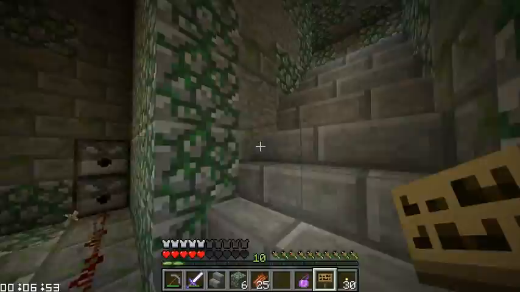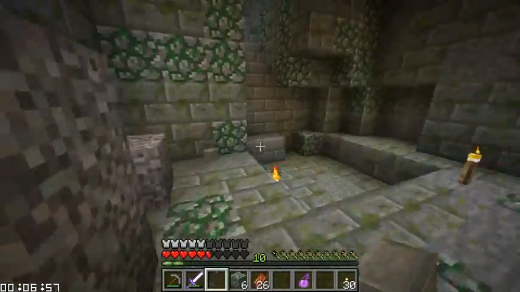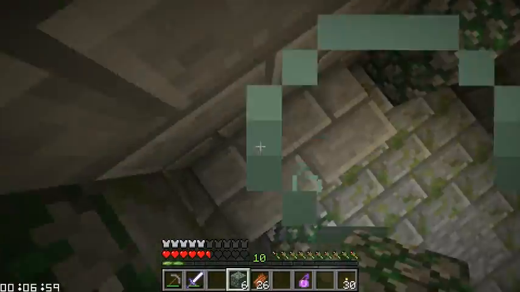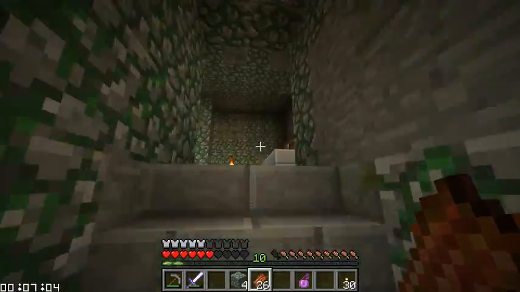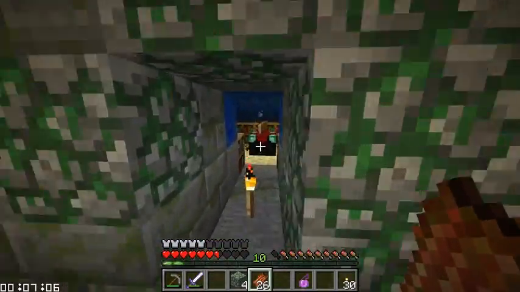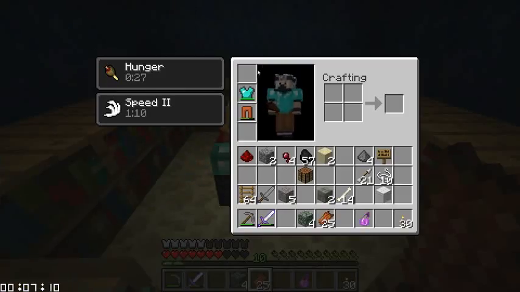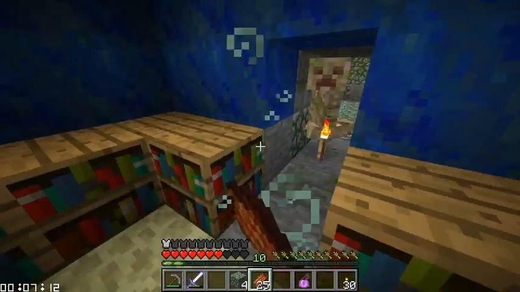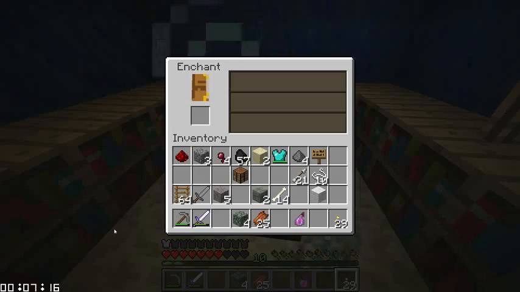Toss it. Don't need this sign. Try clean out our inventory as we run. We're going to go to the enchanting room and get our diamond armor enchanted. Take it off. Oh, hello. Wonder where he came from.